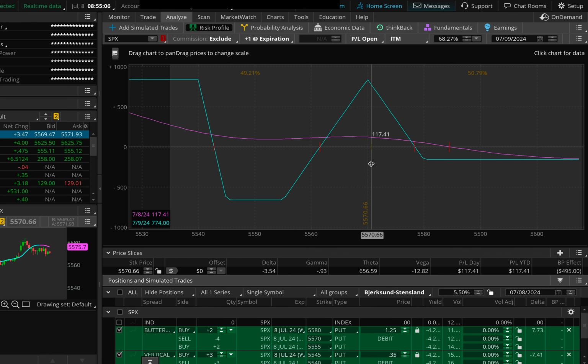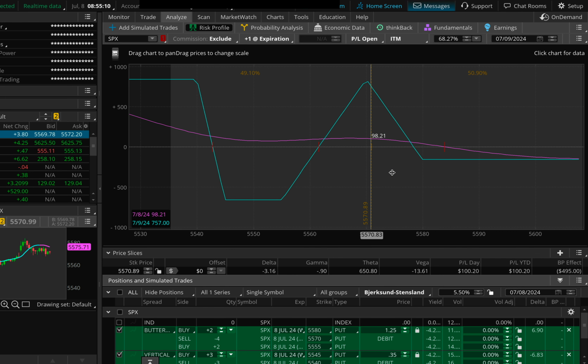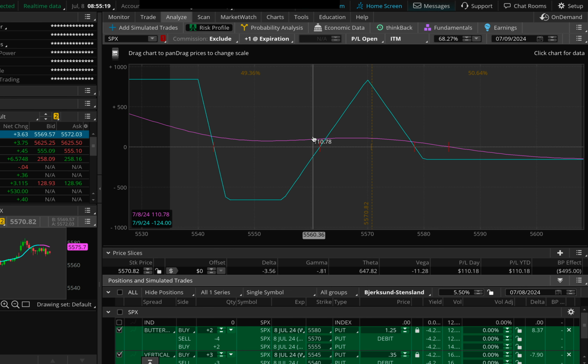So I'm going to see if I can try to milk this. I think I can get another $100 out of this, like up to 200. So on the upside, I'm fine. This looks okay. It's a little droopy there, but it's okay. If it moves up through there, I can make some tweaks.